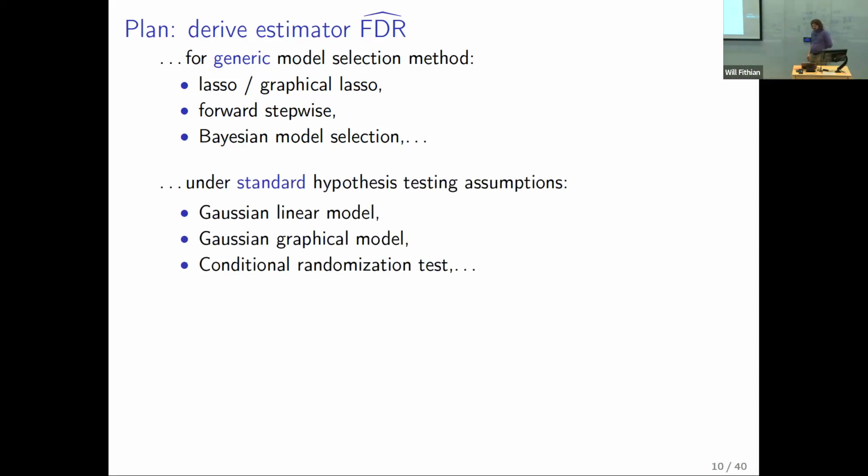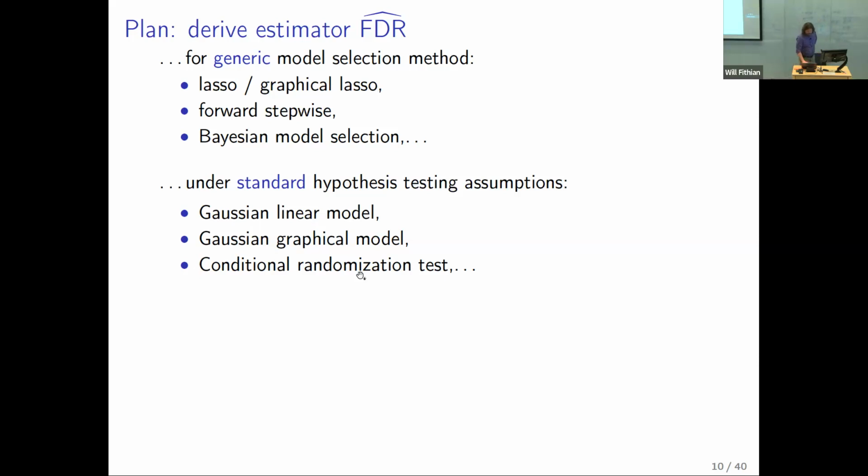We work under standard hypothesis testing assumptions, so we're not going to introduce new statistical assumptions beyond the ones we were already using to do single hypothesis testing. Here, maybe that means we're assuming a Gaussian linear model and we could use a t-test to do single hypothesis testing.